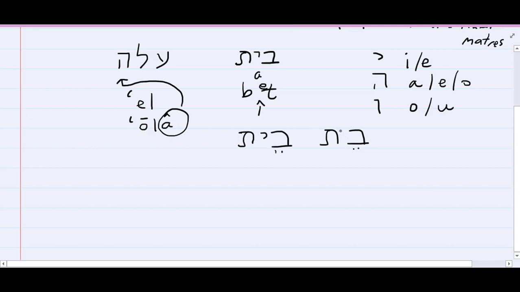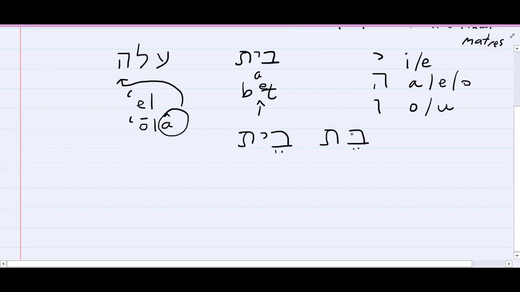In this case, the pre-Masoretic scribes could have added a yod, but they didn't. The Masoretes, because they weren't innovators, did not see fit to add their own mater. They didn't want to do that, but they did simply add the long E vowel and left the consonantal text alone. They were interested in preserving, not innovating. So they would have pronounced both of these beit. They both mean house, one spelled with the mater, one without it.